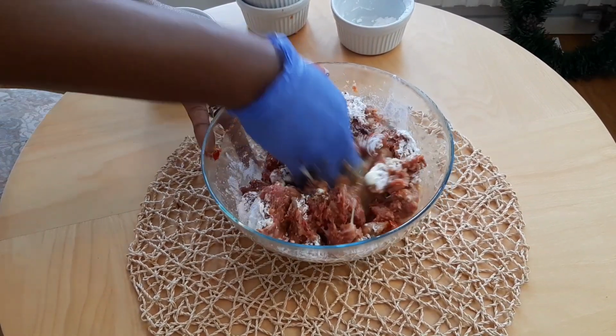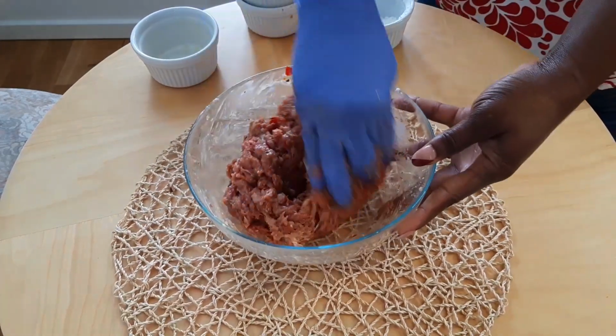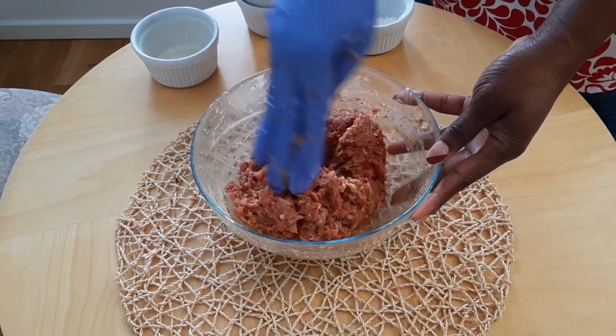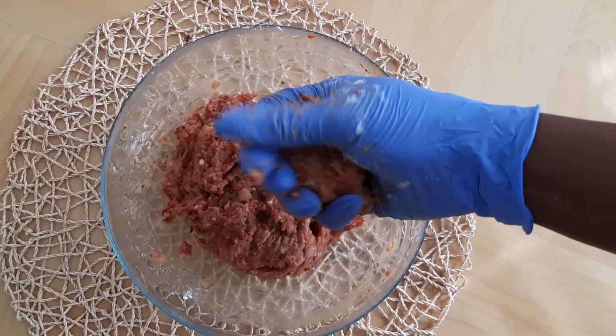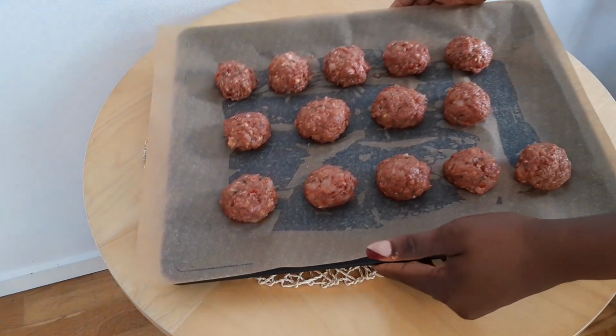Now make sure you mix everything properly. And a blend of spices is really going to take this recipe to the next level. So make sure that you mix everything very well. I'm sure that the normal meatball recipes that you see, you just see minced meat. And here I added some minced chicken. So that is why I said it's really going to be great.